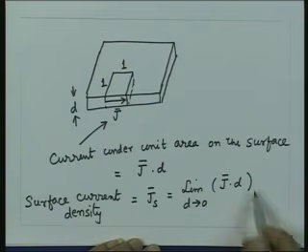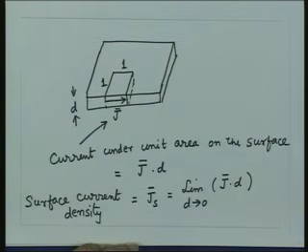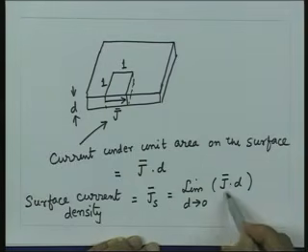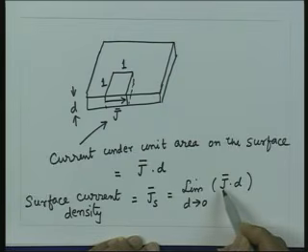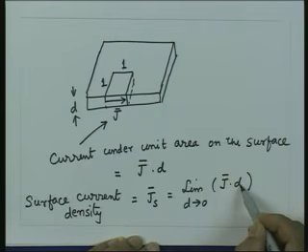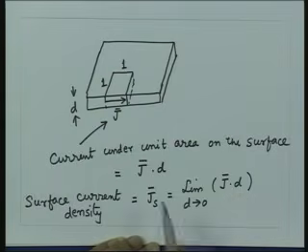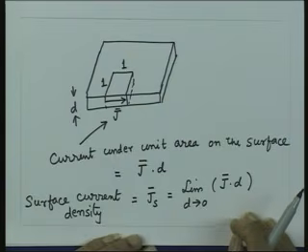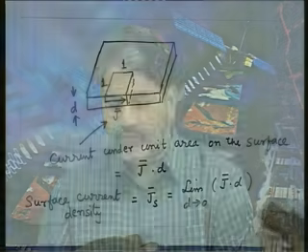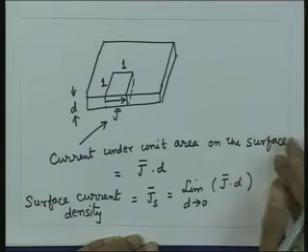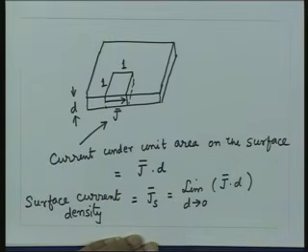So, this quantity will give me a current which is flowing on the surface, and again as I mentioned, this will be true provided this quantity, the conduction current density J, is infinite, then and then only when d goes to 0 this product will be finite and we will have the surface current density. This again will be applicable to the boundaries which are conducting boundaries. So, when the conductivity of the medium becomes infinite, that time the current which will be sigma times E for finite electric field will become infinite, and then you will have what is called a surface current.